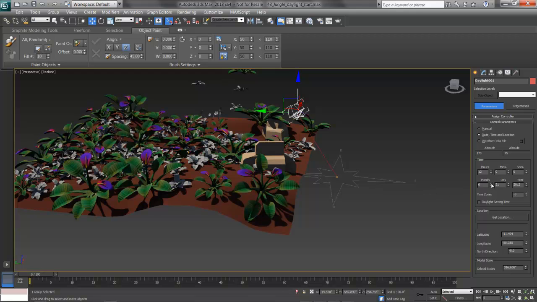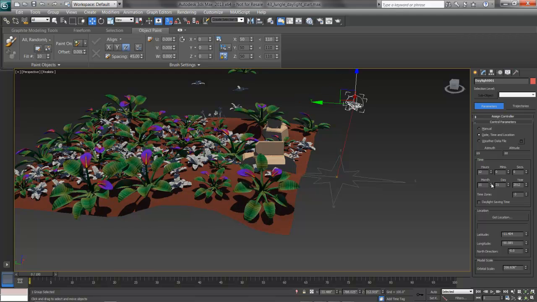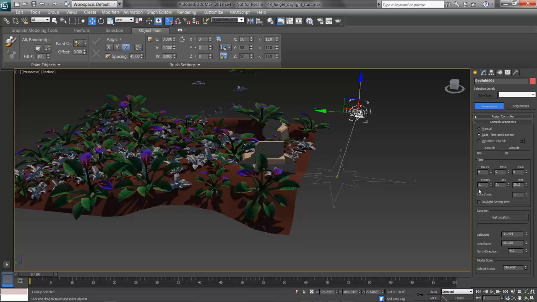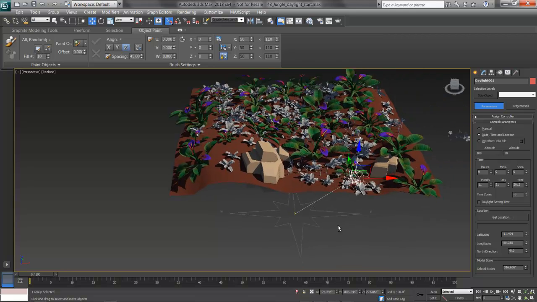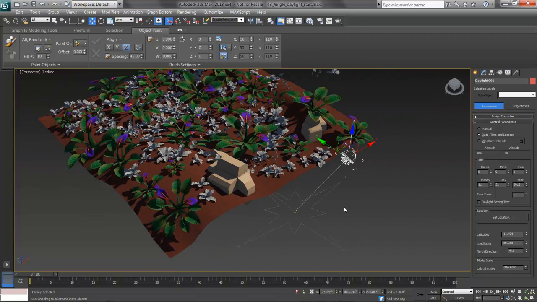I'll take this and swing it more over towards, let's say, November, and bring it down into the morning. Here's 9 in the morning in November, and we've got a good long angle on this daylight. What I'm looking for in daylight is this, that the daylight is coming diagonally across the scene and giving us some real power out of our shadows.